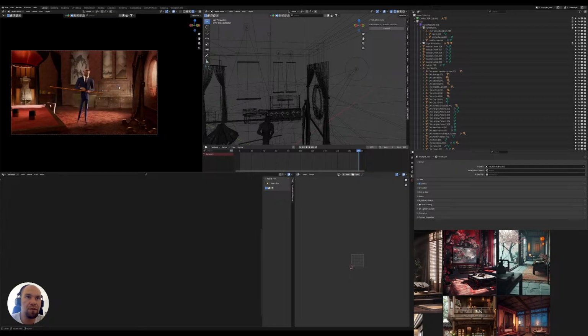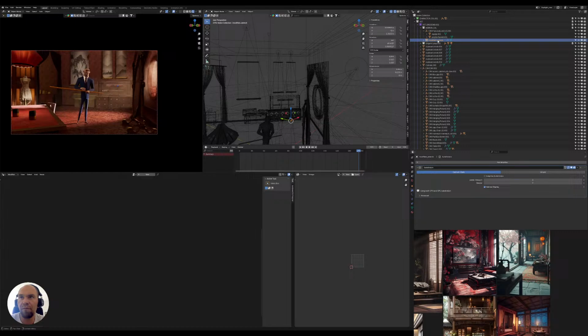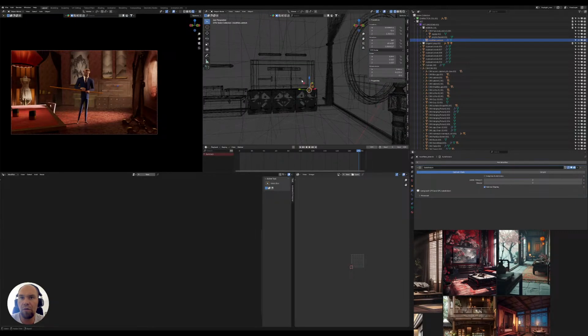Let's remove this. Looks like we have something left. Modifier wrench.